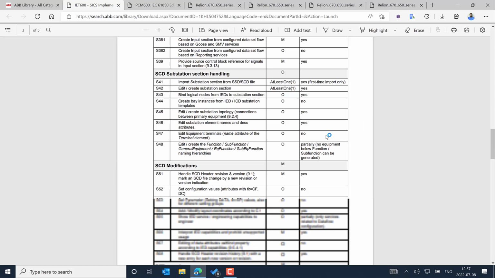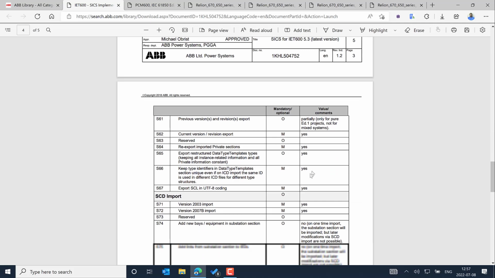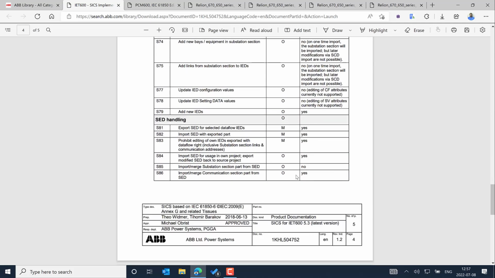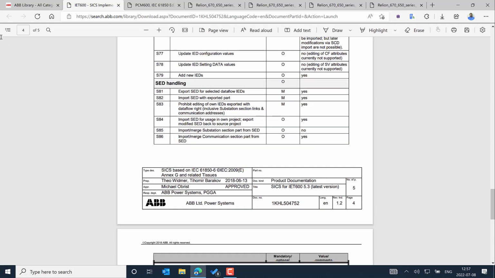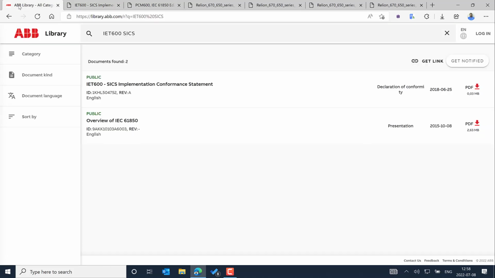data flow engineering for the RCB, GCB, and SVCB communication, and you can see more detail about the different types of file export and import options. So this is about the SICS document for the IED configuration tool and system configuration tool. Let's go back. You can save all these different types of documents in PDF file format for ABB make. So I have shown you the high voltage protection and control IED part. You can explore in a similar way for medium voltage as well.